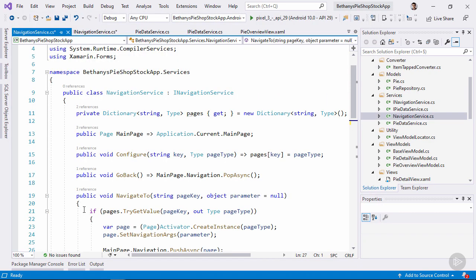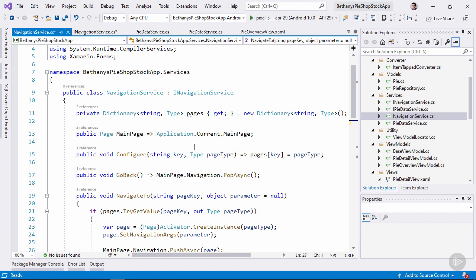So what is our navigation service going to do? Well, to start, it implements the INavigationService. This main page property makes it very clear that this navigation service now has a dependency on the UI. Indeed, we are referencing here the application's main page, since we will need to be able to load a new view, a new page, into this main page property. So we have now successfully, let's say, encapsulated this UI dependency in this separate service.